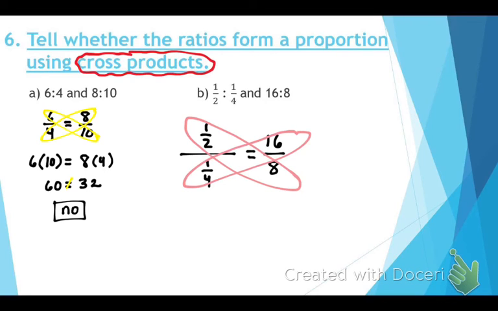1/2 times 8 and 16 times 1/4. Very good. Okay, so drop down that equal sign. We're going to do a half times 8 and a fourth times 16. Keep going. A half times 8 is like 4. Very good. Okay, you can cross reduce both of them. 1/2 of 8 is 4.